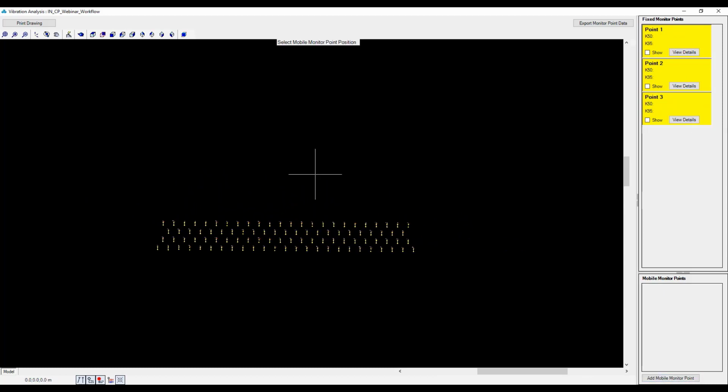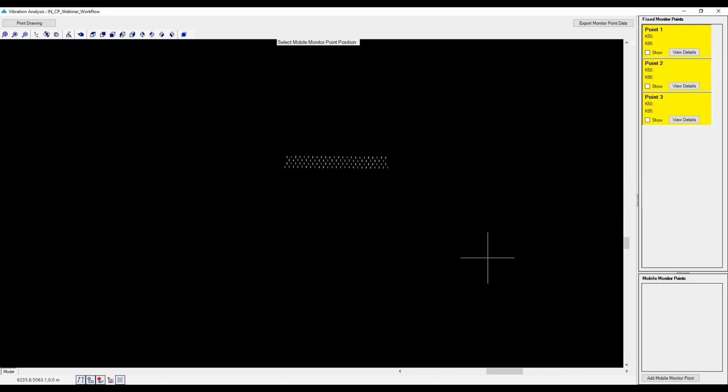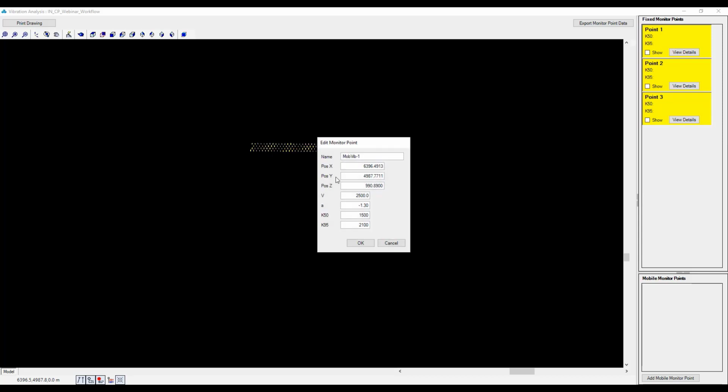I'm going to create a new mobile point, let's say here, and I'll call this one mobile screening. This is for measuring the vibration on the screening equipment, and these are the position X, Y, and Z.